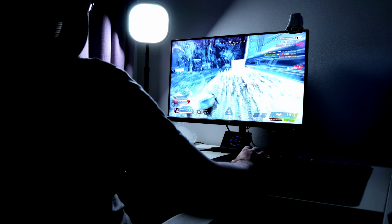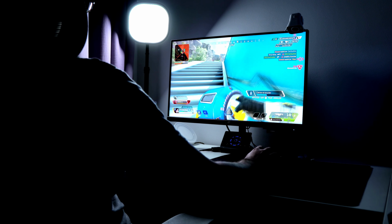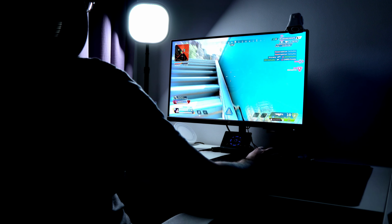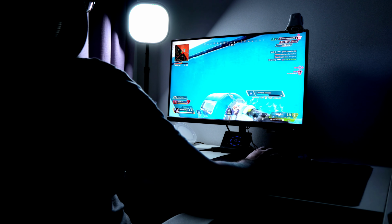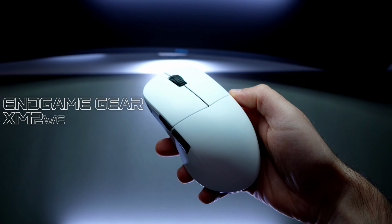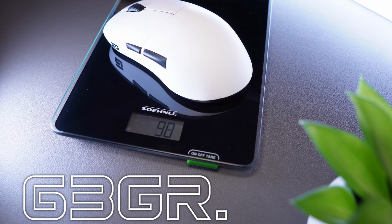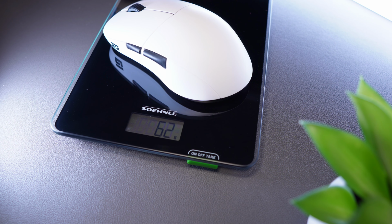Now let's move to the lightweight category, gaming mice between 60 and 70 grams. Starting from here, all gaming mice are fine for competitive FPS games. In my opinion, below 70 grams we enter the category where the weight is less noticeable. So, in this lightweight category, my pick for below 100 euros or dollars will be the Endgame Gear XM2WE. For 80 euros or dollars and 63 grams, this is easily the best you can get in this weight and price range in my opinion.